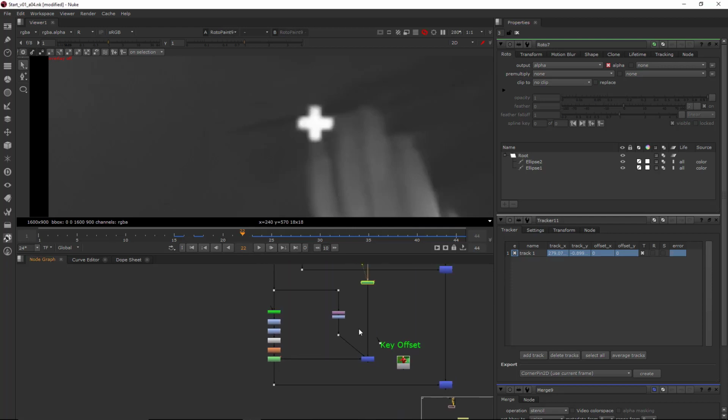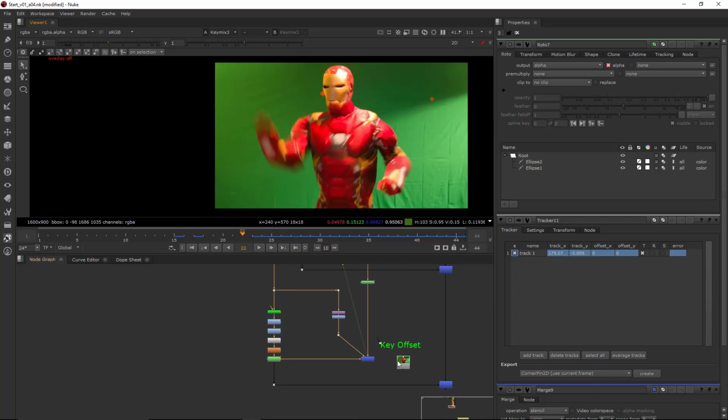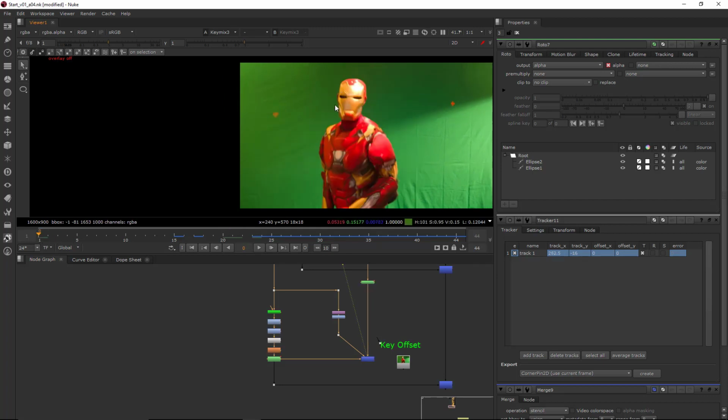This method where we pull the key for the markers is not going to work, mainly because it relies on us being able to isolate just the tracking markers with a key, which is going to be just about impossible because our tracking markers are virtually the same color as our foreground subject. So let's forget about this one too.